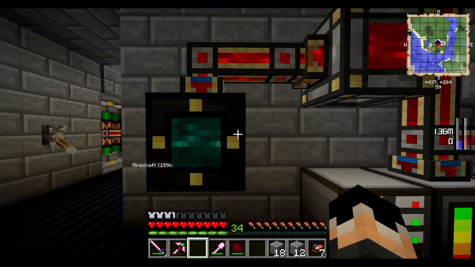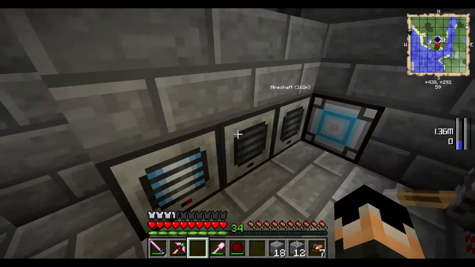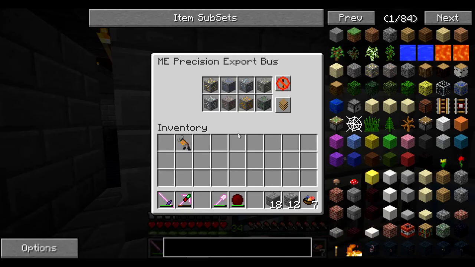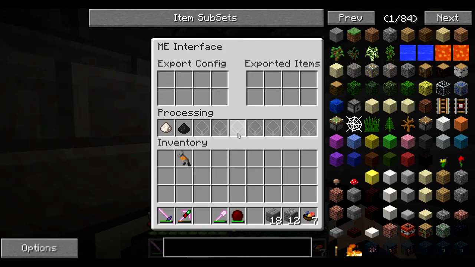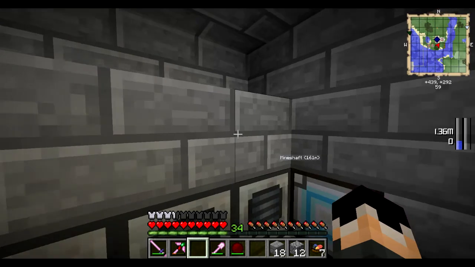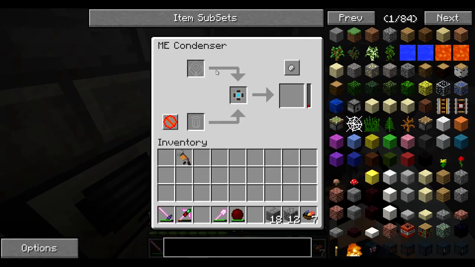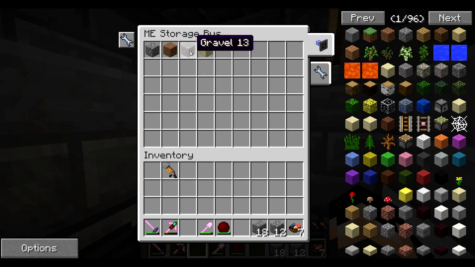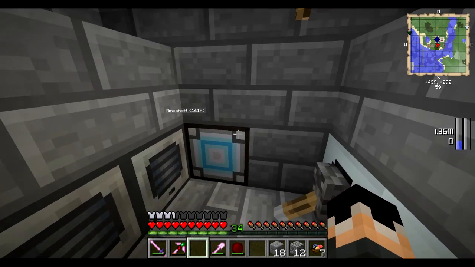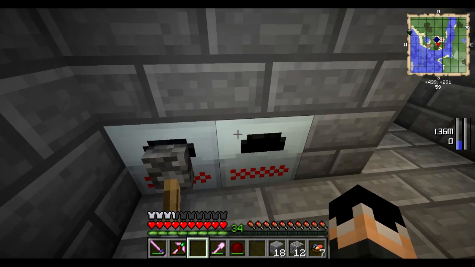I did add a tesseract right here, and then I actually cleaned these up a little bit. I put the pulverizers here, and these are facades on top of import buses here, and then here's the ME interface with facades all covering it. Looks really nice that way. I have the condenser here, which is basically condensing the extra cobblestone, dirt, gravel, and sand that we get from our quarry.